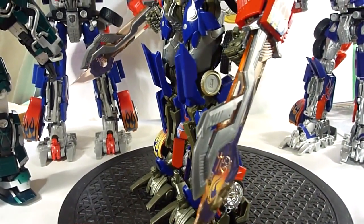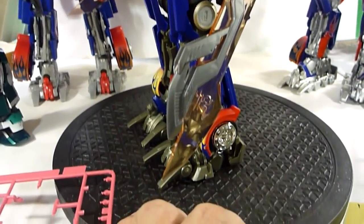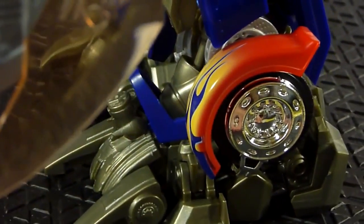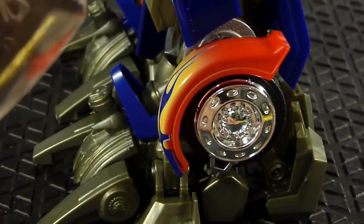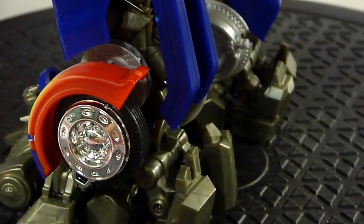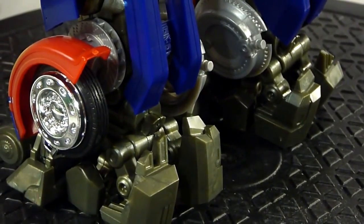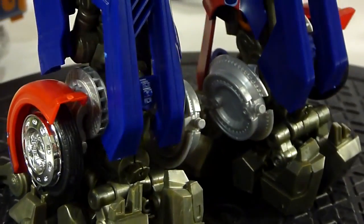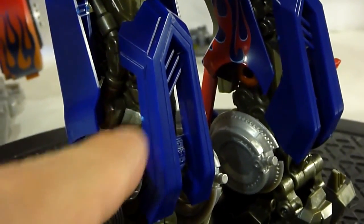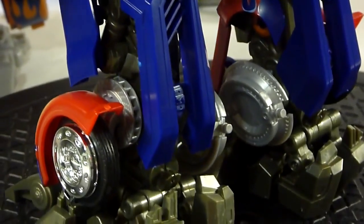So, let's take him, let's look at him, and then we can compare him to the other guys. I guess I'll start off slow there. So, yeah, if you're going to paint him up, you have an option of painting him on his little spruce tree there, or taking every piece apart and then painting that up. You've got all the little nipper marks there. I think they're called nipper marks.